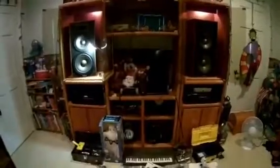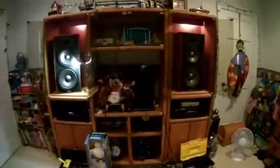Shaking the house. And the 8 inches I'm getting would absolutely destroy those passive radiators if I put them in this box.